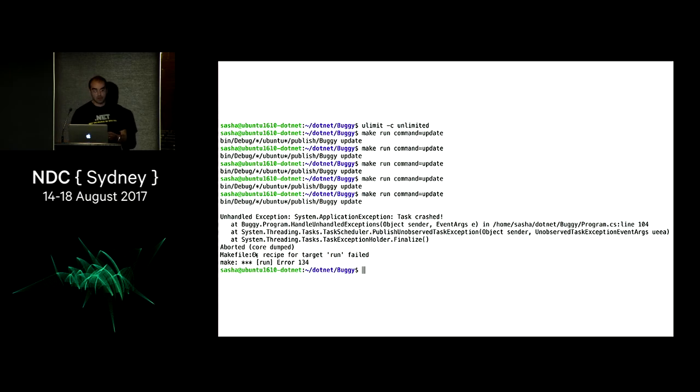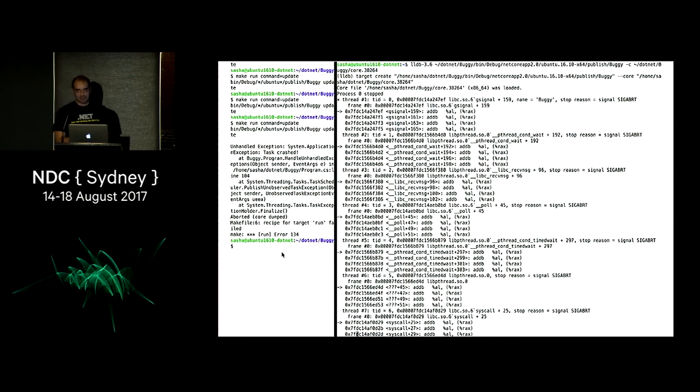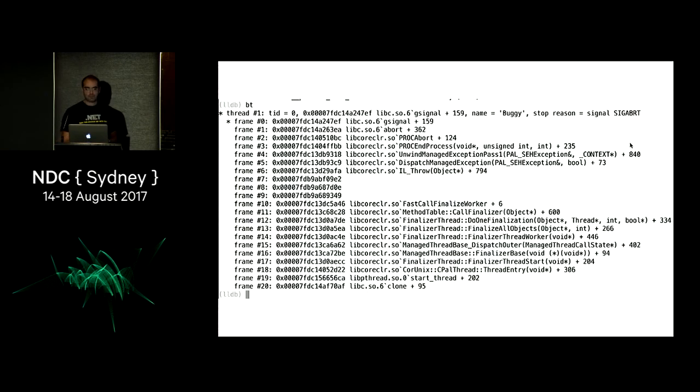But it says here, core dumped. Good, so we have a core file to analyze. Now, opening that core file in lldb 3.6 here on the right just prints out a bunch of stuff, which is totally unimportant. Just ignore this whole thing. It shows you the state of each single thread. But then if you run bt, it shows you the stack we saw on one of the screenshots, the one that has a bunch of missing frames.